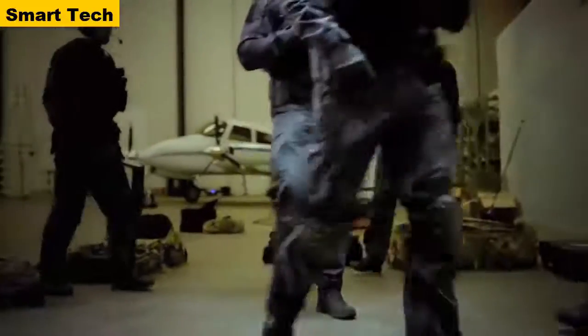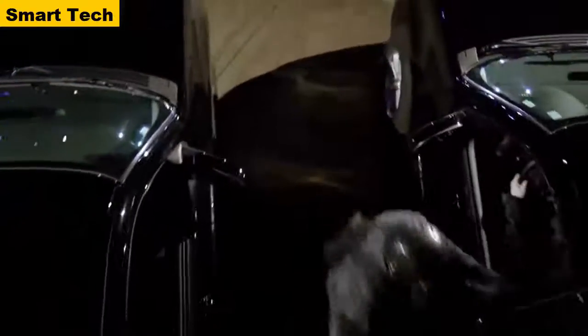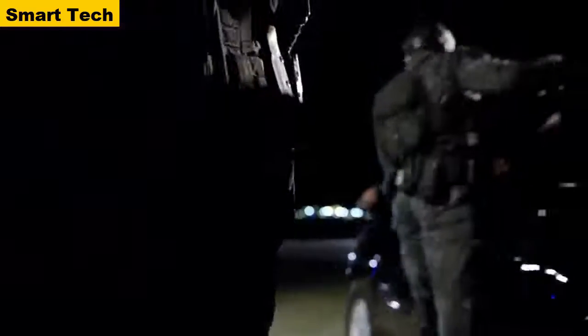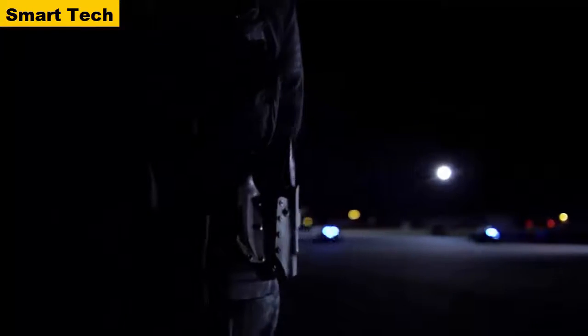It's load time. Alpha's up. Follow up. Alpha's moving. Go front. Here we go, guys. Sierra 1, this is command. Status. Command, this is Sierra. In position with eyes on. No movement at this time. Roger that, Sierra 1.